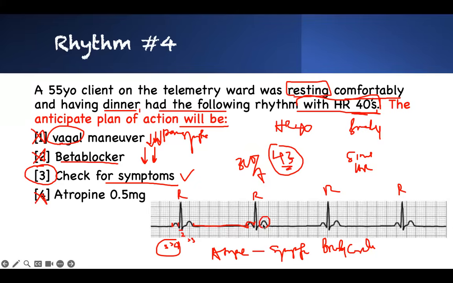Somebody who's eating dinner and sitting comfortably meets the highball test. In medicine, we call it the highball test. That means when you walk into the room, their leg is crossed, they're reading their Bible or a book, and their heart rate is 40. They look fine. The pressure is okay, everything's fine. Nothing for you to do. So for this patient, we just don't do anything. So bradycardic, if you're symptomatic, I give you atropine. If atropine does not work, it depends also on how symptomatic you are.